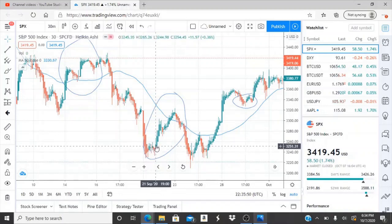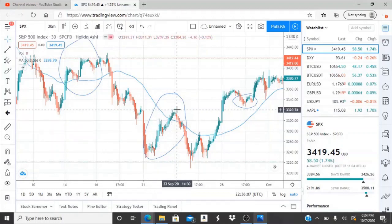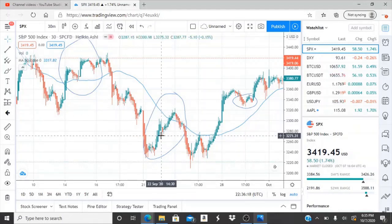But on the 21st, which was a Monday, it was rising up, and it rose up to this point here. And the next one was the 22nd. So this is the last 21st candlestick, and this is the first 22nd candlestick. And we were at 32.70. This one rose up all the way up here to this point right here. This was the last 22nd candlestick, to 33.19. I mean, if we go back, we were at 32.70, 33.19.